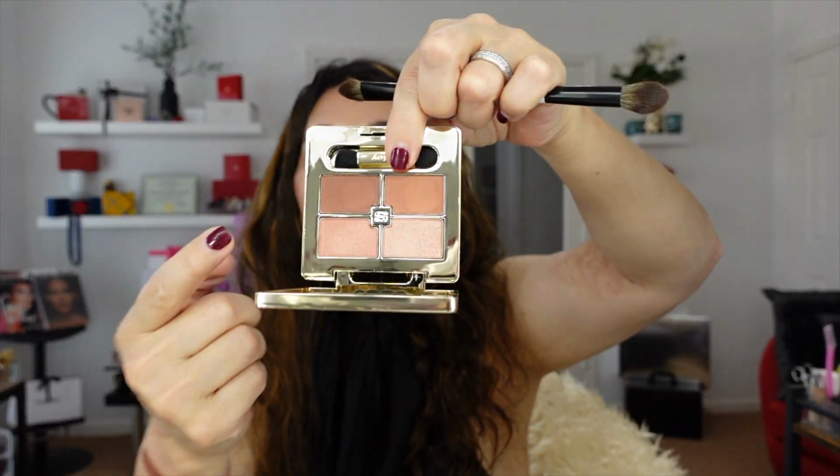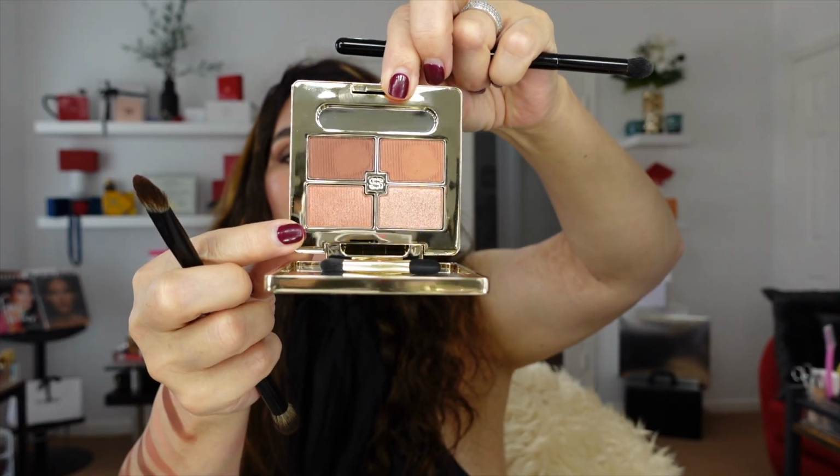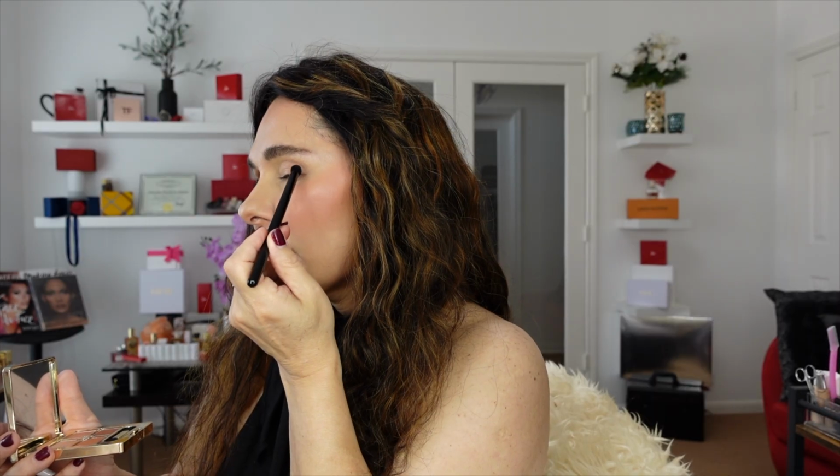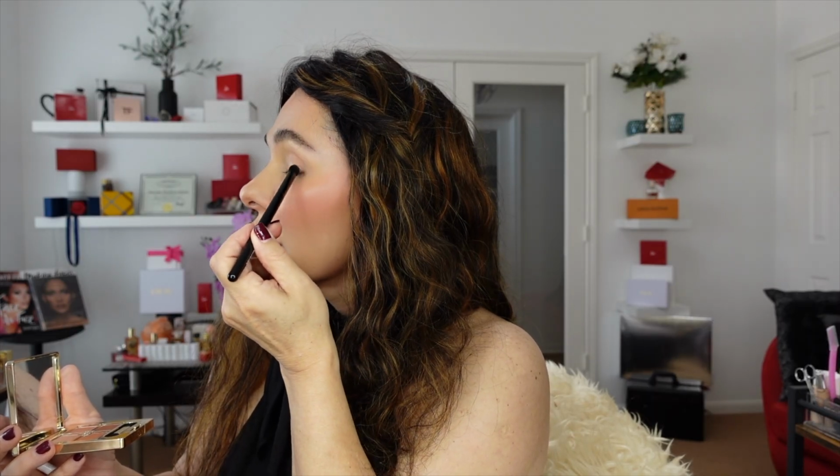If you are a person with a soft touch for your eyes, friends, you just add this shade here. That's it. And you have your eyes done. And let us grab this shade here. I'm not sure if this is going to give me some sort of glow because the shade is more intense. Oh wow, it's a beautiful rosy shade, friends, so stunning. Oh my, look at this. If this is all you want, look at the dimension.